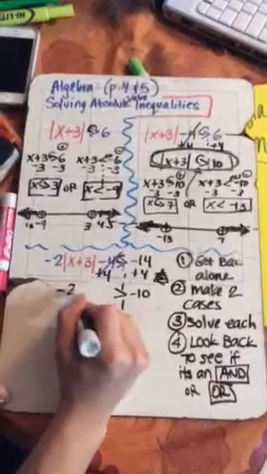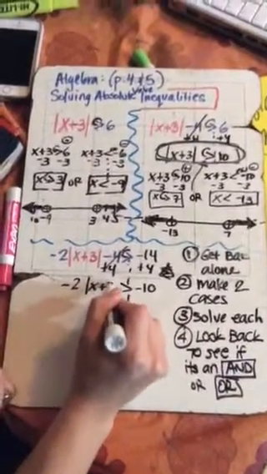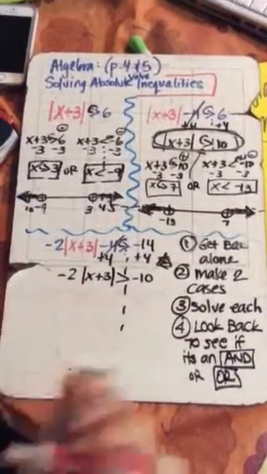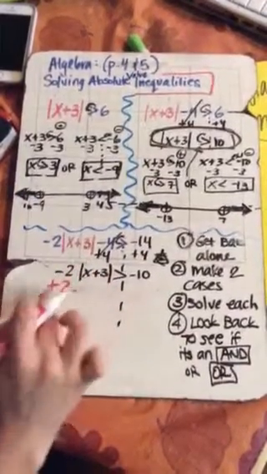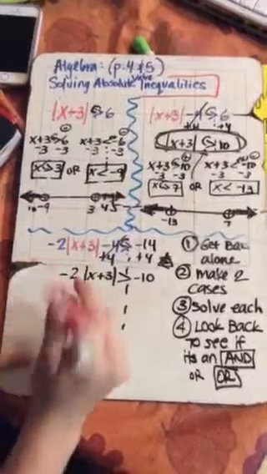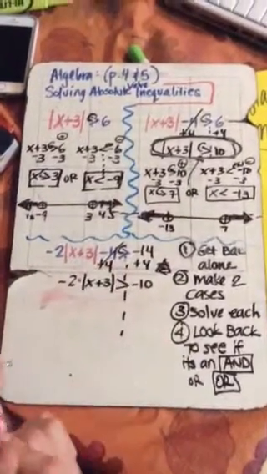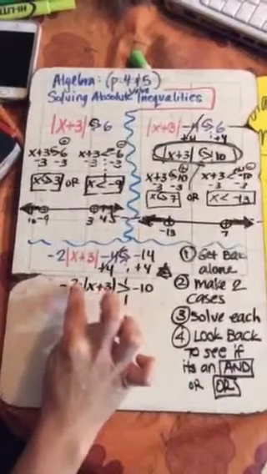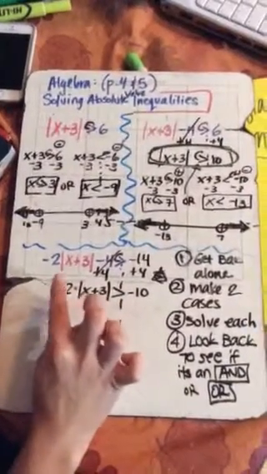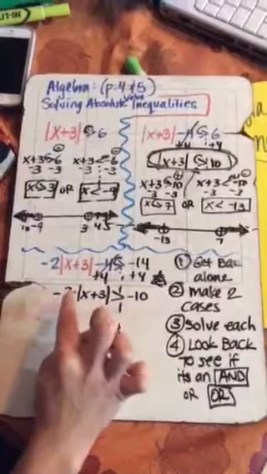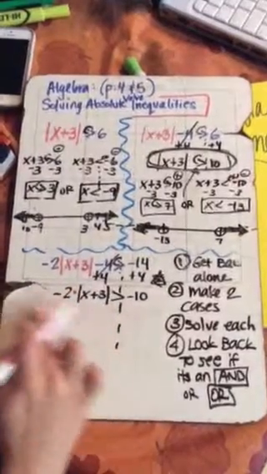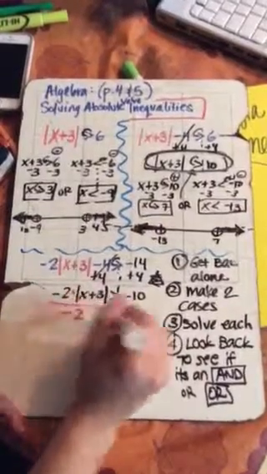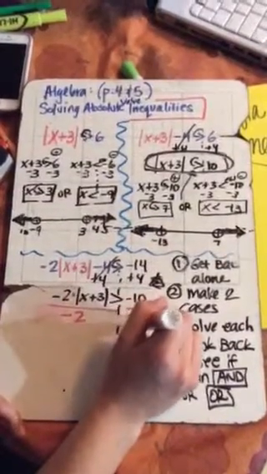And then right here we got -2, the absolute value of x plus 3. So when we look right here at this -2, a lot of people do this. Do not do that. -2 is being multiplied with the absolute value bars. I like to put that little dot to remind myself: if I don't see -2 plus, -2 minus, -2 times, if I don't see it, it has to be times. The opposite of multiplication, to undo this, is division. So we divide by -2, we divide by -2.